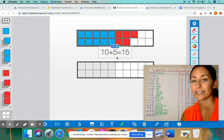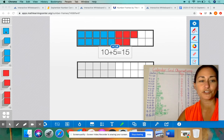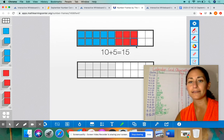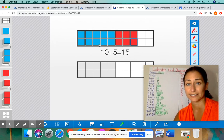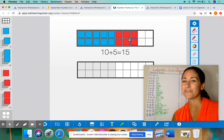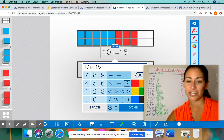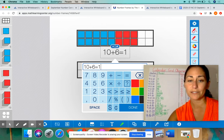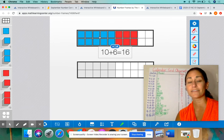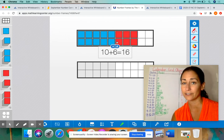That's still being displayed on screen, so we need to change it. I'm going to add another popsicle stick here. I want to use red so it matches. I'm going to add another red counter here. So we have a set of blue — that's a set of ten. Ten plus — we don't have five anymore, we now have six red counters left over. Ten plus — we're going to change that to a six. Now it doesn't equal fifteen anymore, it equals sixteen. I just want to keep this all up to date so that when we get to that card on the calendar, it will match.